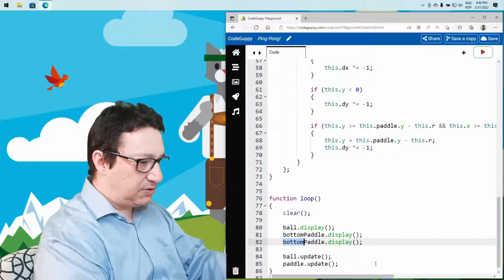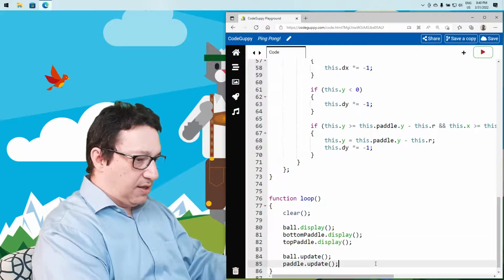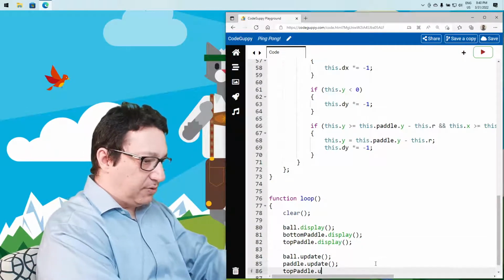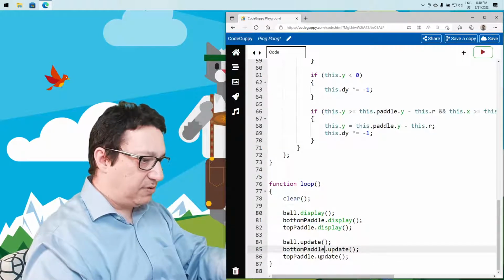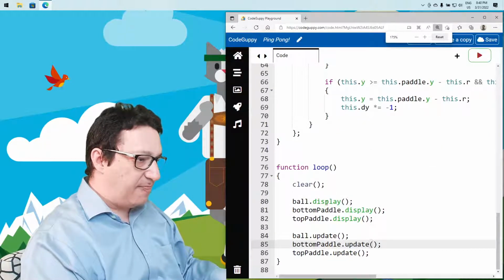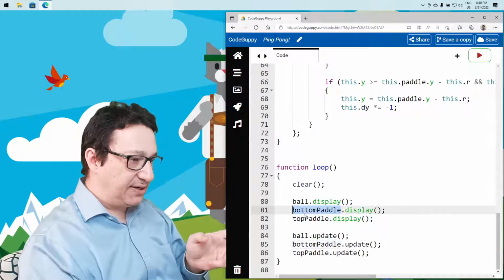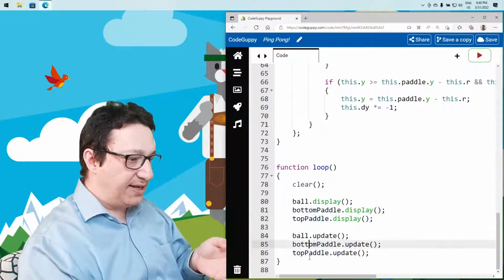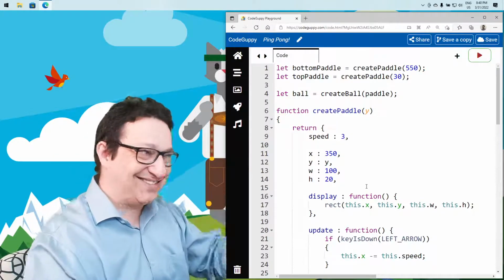And the same for update: top pedal.update, and bottom pedal.update. Inside the loop, we are first displaying the three entities, the ball, the bottom pedal, and the top pedal, and then we are updating them. So looks okay-ish at least.